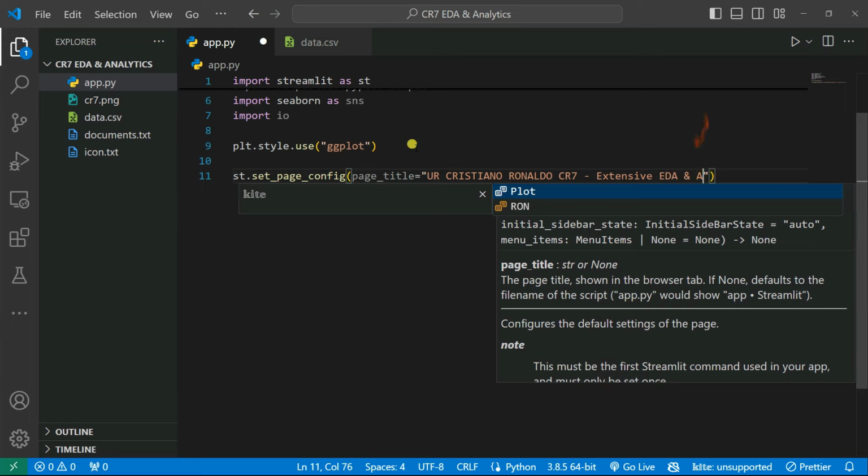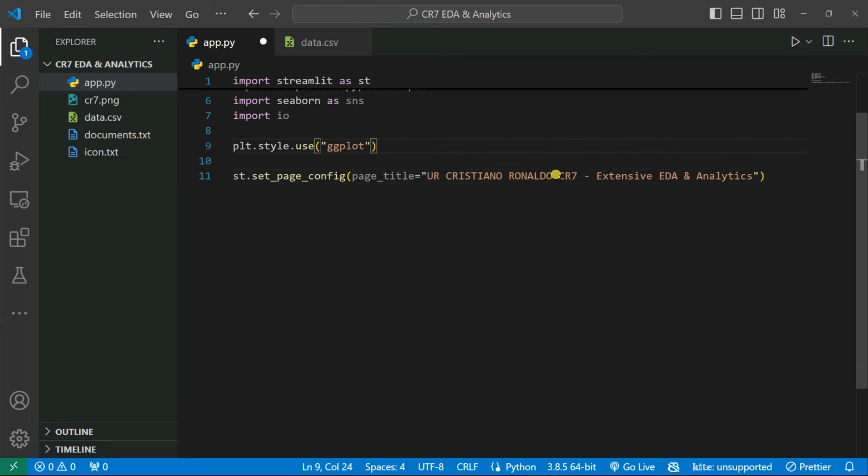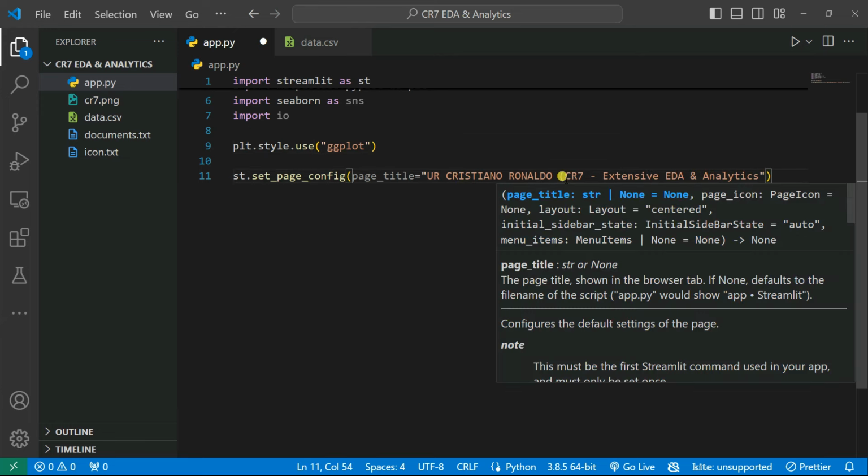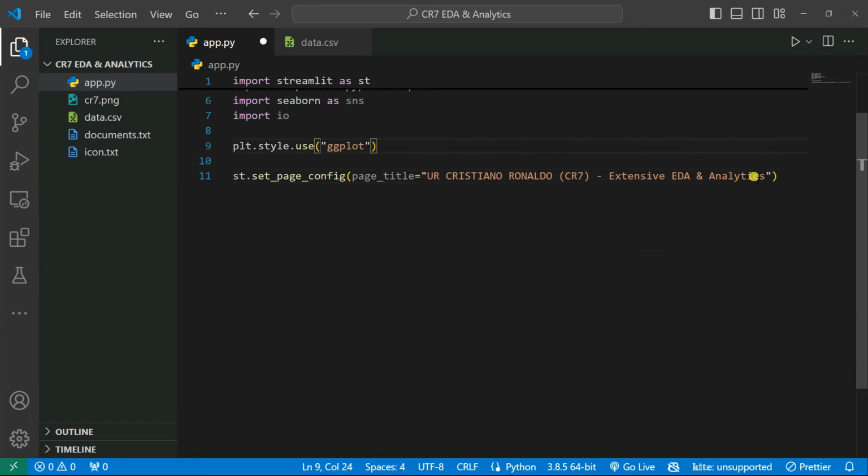Okay, fine. So that's our page title, Cristiano Ronaldo CR7. Because the jersey number is 7, extensive EDA and analytics.